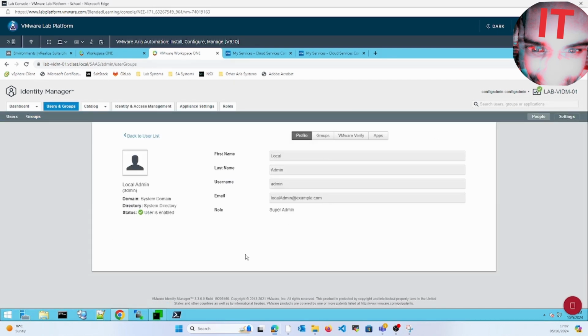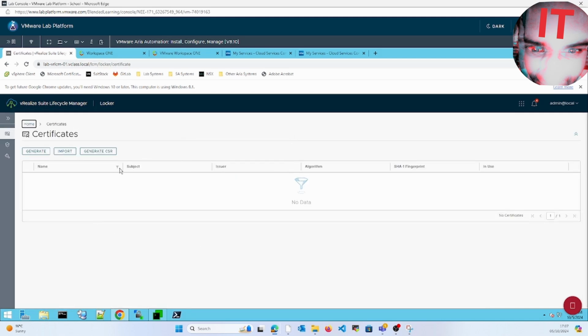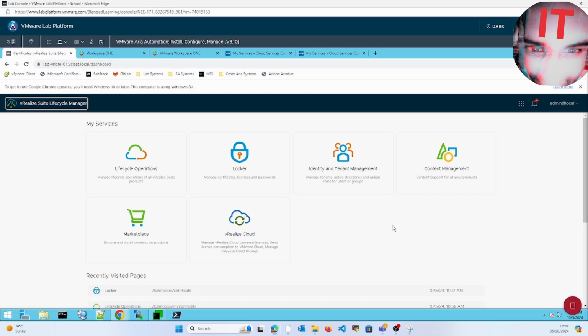We can assign the role and see the role has been assigned from Workspace One. And the most critical component is Lifecycle Manager, which keeps the certificates and passwords for all its appliances and helps us to upgrade and manage. Yeah, so this is our second lab where we have a basic understanding about the environment and its architecture of VMware Aria. Thank you.